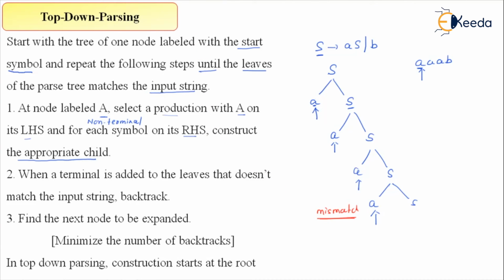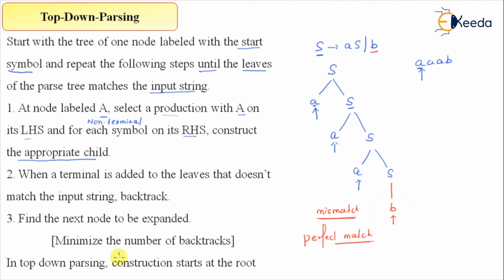So what is the idea of backtracking? I have already taken the choice of this AS. So I'll backtrack from this place and go backward. Let me take this out, and we'll explore the second choice in this case. And what is the second choice here? The B part. Okay, so I'll backtrack and go for this B. And now I'll match it with this terminal, and there is a perfect match over here.